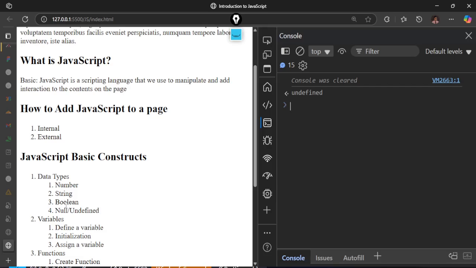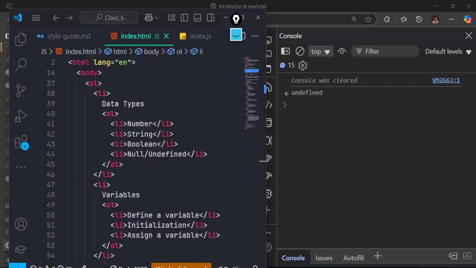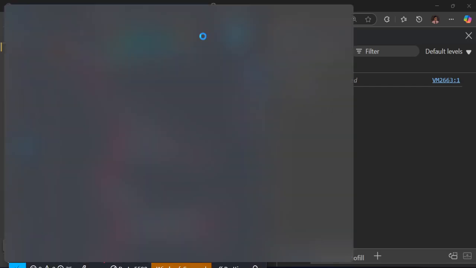Again, we now have this boolean, which is what we use to represent whether something is yes or no, or it is true or false. So boolean has two values. Boolean only has two values.